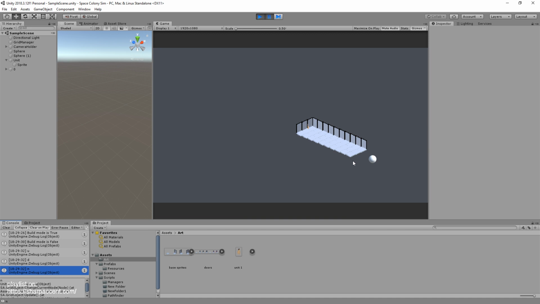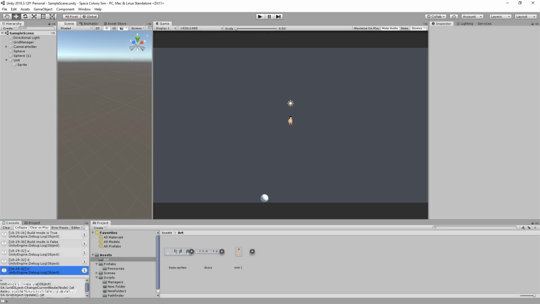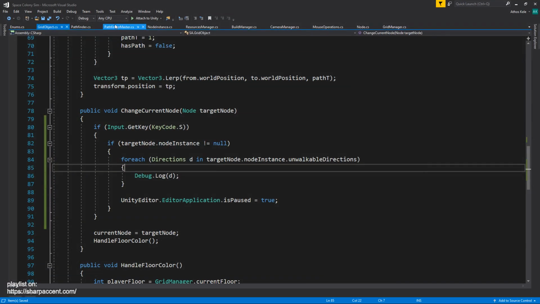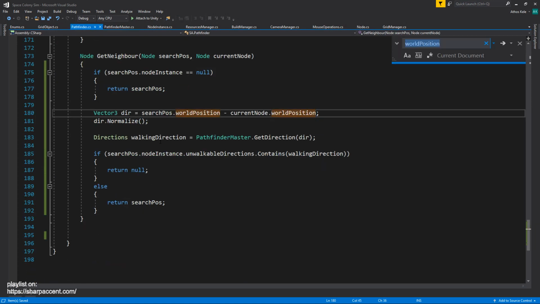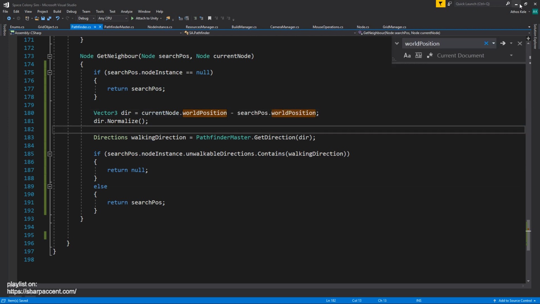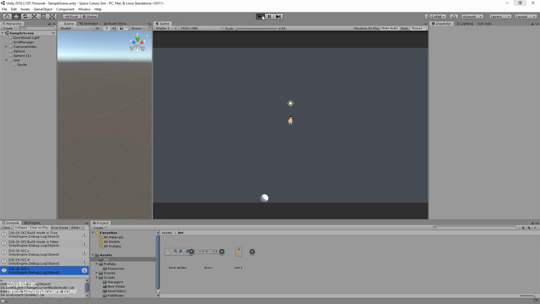The direction we need on the Pathfinder is actually the opposite one. So this one tells you that you can't go up and down, okay? You can't go north, but the direction this guy is going is now south. So that means on your Pathfinder here, the search position was correctly set the opposite way before. So that's okay. Let's switch that and let's see what's going to happen now.